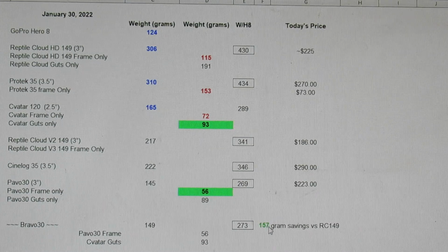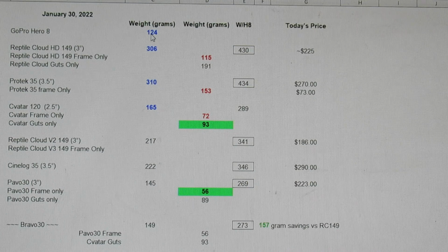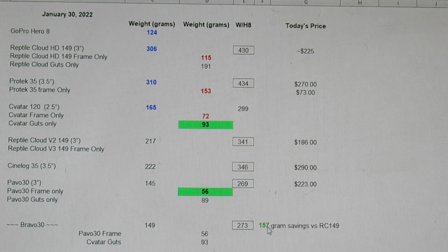So you can tell this 157 is the total weight savings, and that's even more weight than the GoPro itself weighs. That gives me quite a bit of margin to maybe add different motors if I have to, or maybe some heavier mounts for the Hero 8.